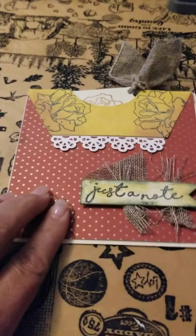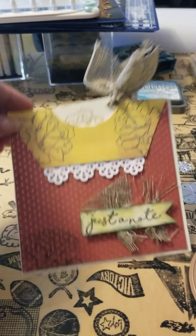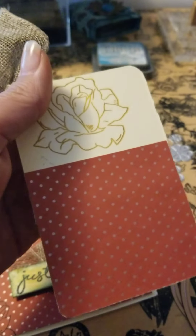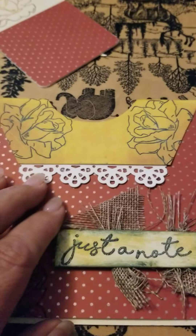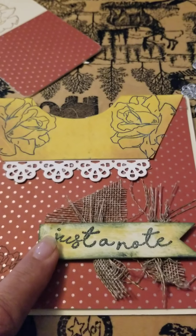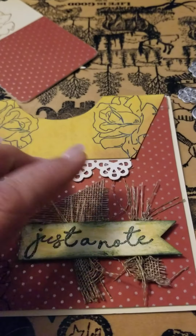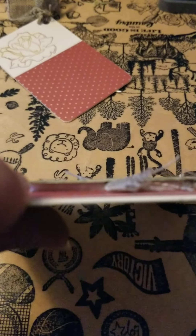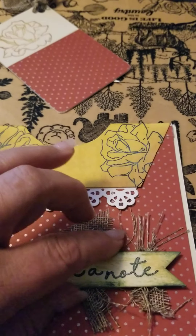The last thing I have is this little card, and I think it's kind of cute — I hadn't really done anything like this one before. It has a little pocket in it, and the little piece inside can be written on front and back if you wanted. I used a die on this part and cut it out with a stamp. I had some burlap ribbon left, roughed it up a bit, and stuck it down in there because I used some foam adhesive underneath. I had a couple of voids and just kind of put it down in there and pulled it through.